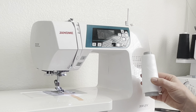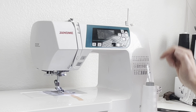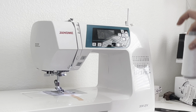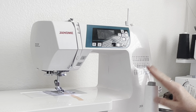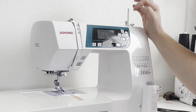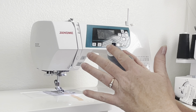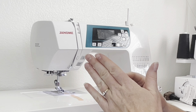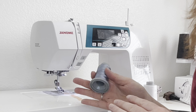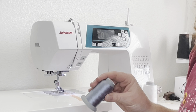If I have a cone like this, generally you would put it up here on this part of the machine so it's sticking up. This one is just too big, so I stick it right here in front. I do a little swirl of the thread around here so that it gets a little more tension. If you're dealing with a regular spool of thread it goes up here. It just depends on how your machine is set up and what type of thread you are using.